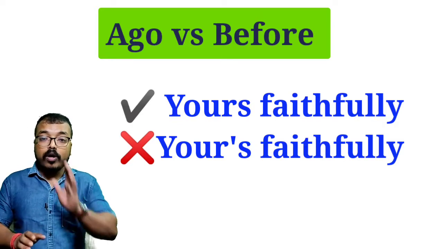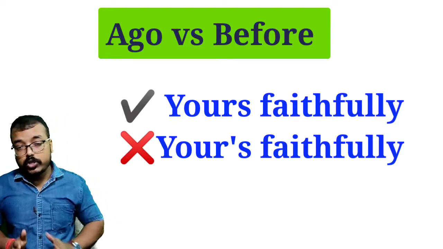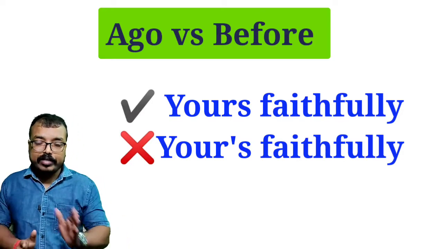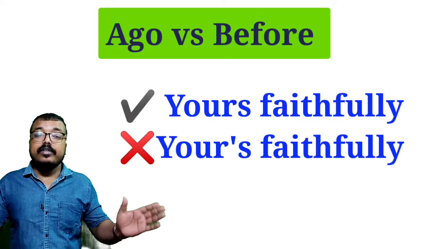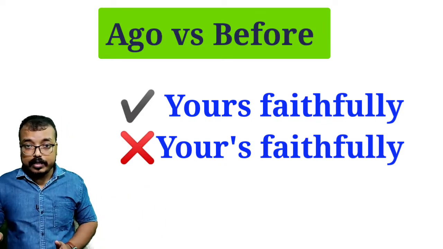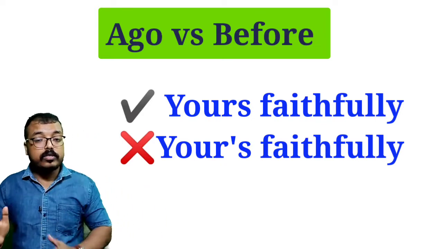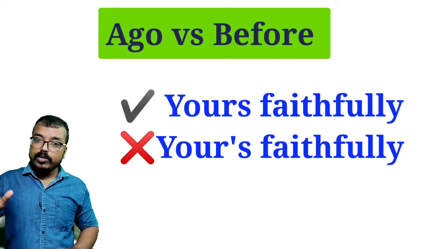As I have told you in the very first session, "yours" will be Y-O-U-R-S. There will be no comma or apostrophe, because this is a possessive. It's not "your" plus "is". It's not a contracted form of "your is". It's "yours", a possessive, so yours will be Y-O-U-R-S.